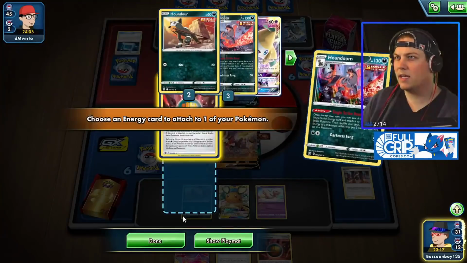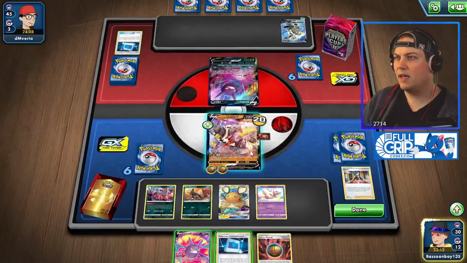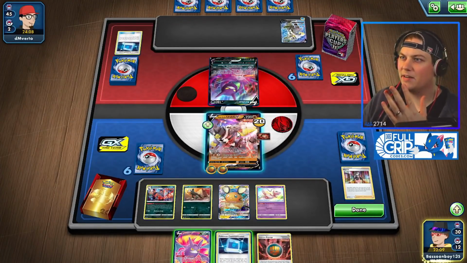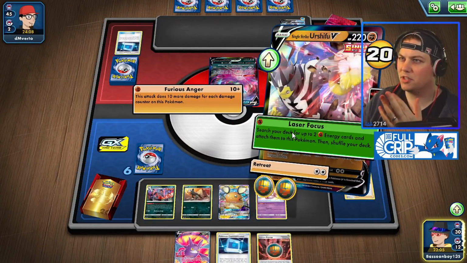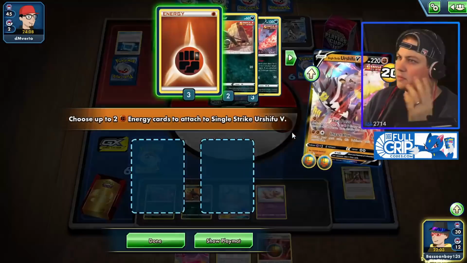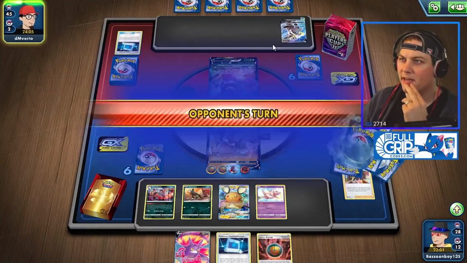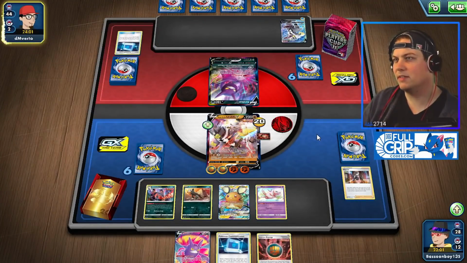Get one of these guys. All right, do that. And then I think we chill. Is there any way they can take a knockout here on the next turn? I think the answer is no. So we're gonna chill. Let's do a little bit of laser focusing, and see if we can get a knockout on this bad lad next turn.